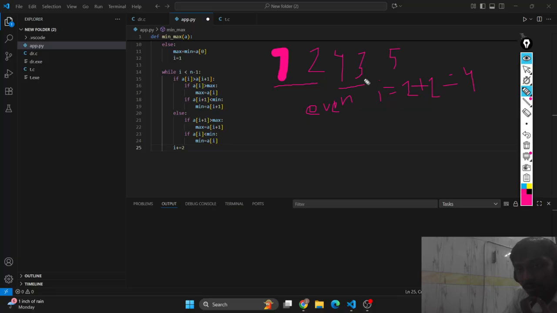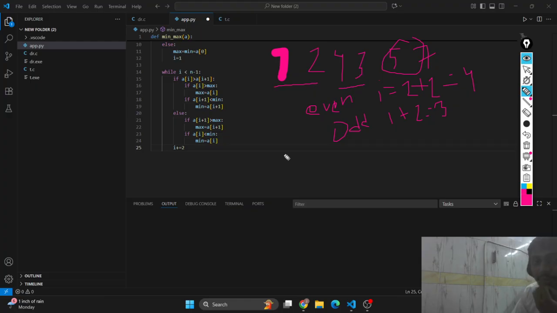It will do the same with the next two numbers, at index 4. If it is odd, then I was 1, then 1 plus 2 is equal to 3. It will check with another second pair.